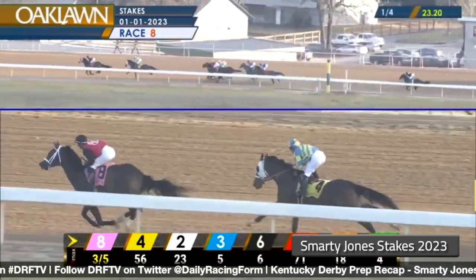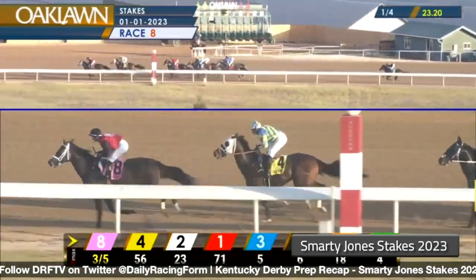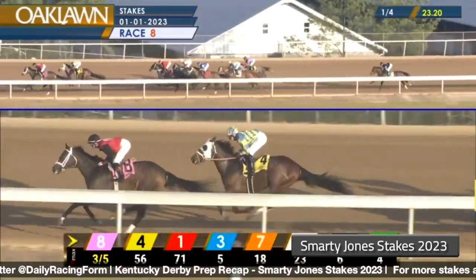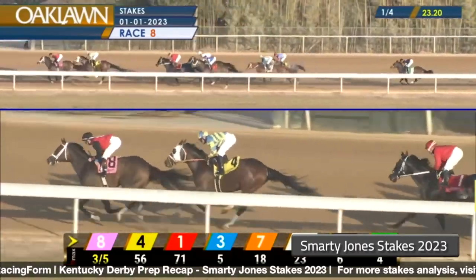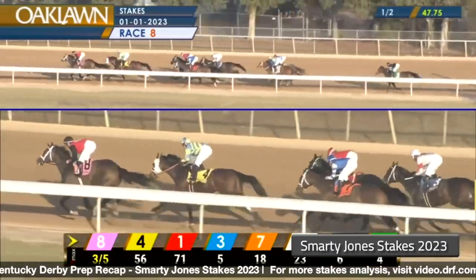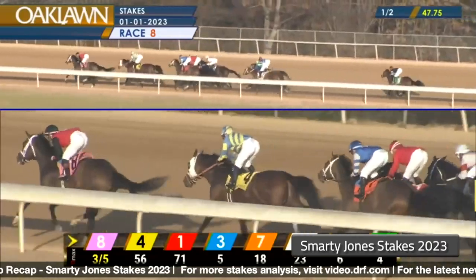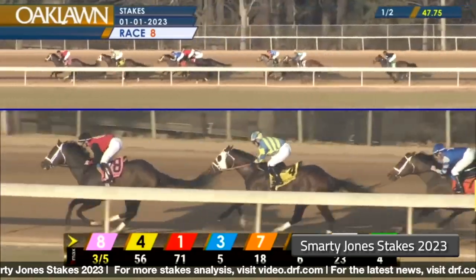On paper, it didn't look like there was going to be much to challenge him on the front end. You saw him get to the lead without much of an issue — this is just a candy trip right now, up front, loose on the lead with a million-to-one shot and another million-to-one shot chasing you. Once he cleared into that first turn, he did it so easily. He's loose up the backstretch. That long shot is trying to keep him at least a little bit honest on the lead, but Western Ghent just isn't much horse. Victory Formation has no trouble cutting this pace and is never going to really face any kind of challenge in here.